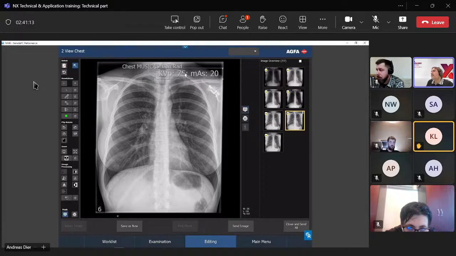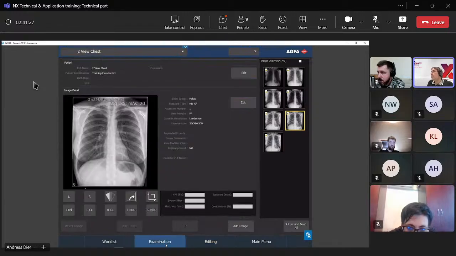Of course, this is not very comfortable for the user, but if they need this showing up in this image, then they can just simply add this as an annotation. But it's not foreseen that it is automatically displayed in the image. This would be a feature. We could make a feature request, of course, and ask R&D to make this possible. This is then maybe a new license which can be added. But currently this is not foreseen.